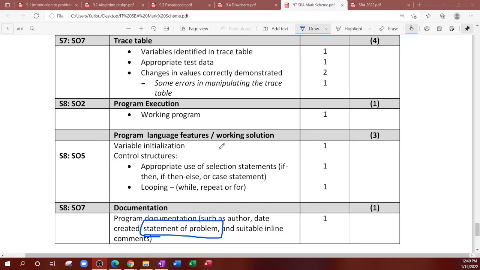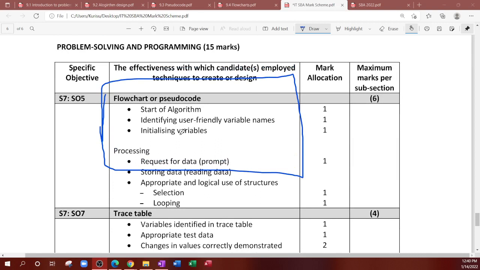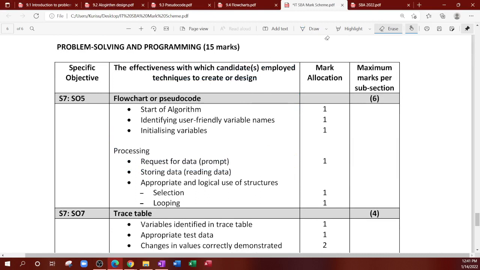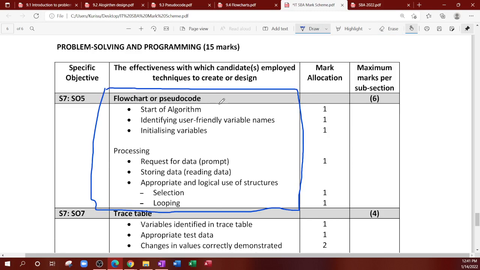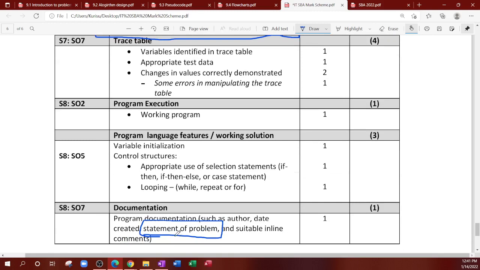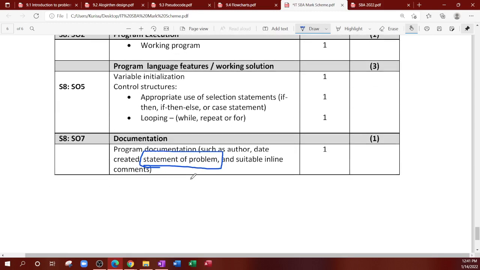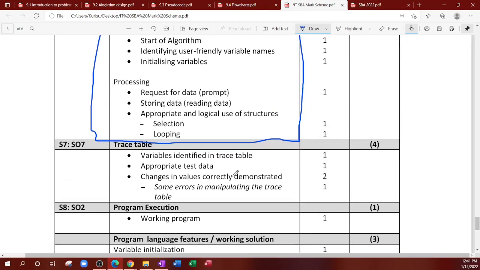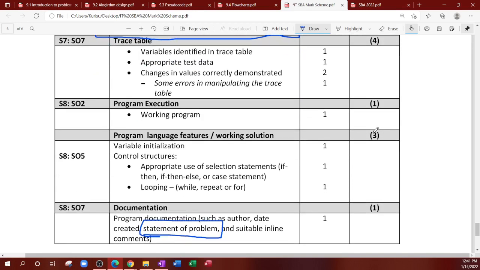Right. So, as I just mentioned, by the end of today's class, I'll be giving you your pseudocode to start. You're going to use this part of your mark scheme to ensure you have all of this to create your pseudocode and ensure you get full marks for that pseudocode. And you will also be starting your statement of problem or your problem statement. If you don't remember what those are, please watch back the video on what we did in the last class, where I explained the entire video.